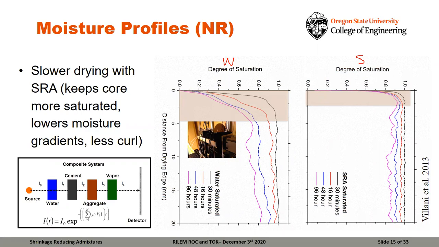The first thing is the water system loses not only water near the surface into a deeper depth than the shrinkage reducing admixture, but the second part is it also sucks more water out of the core of the sample than we have with the shrinkage reducing admixture because of the high capillary stresses in the system. So again, the two differences are a deeper curing affected zone, a deeper curing profile, and more water being drawn out of the center of the specimen. And what this leads to is a lot more curling in a plain system than we see with a system that has a shrinkage reducing admixture in it.